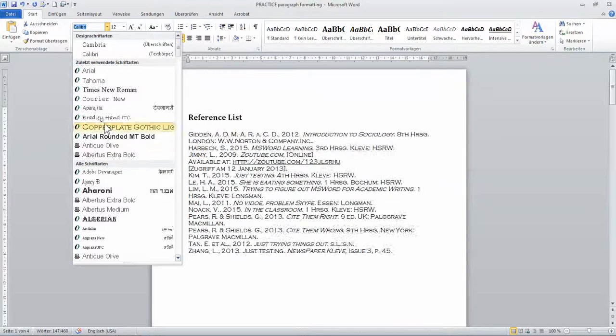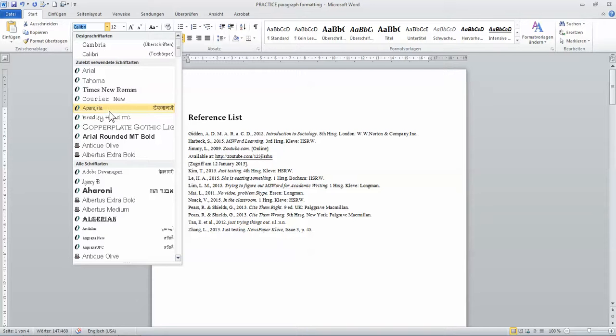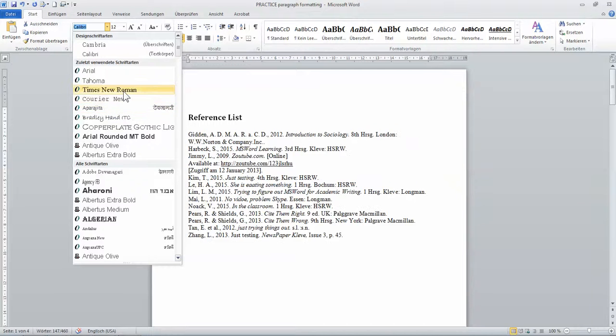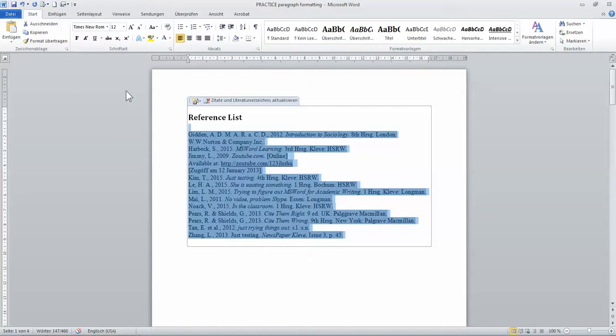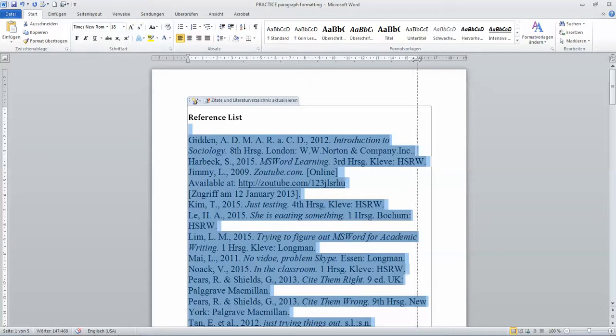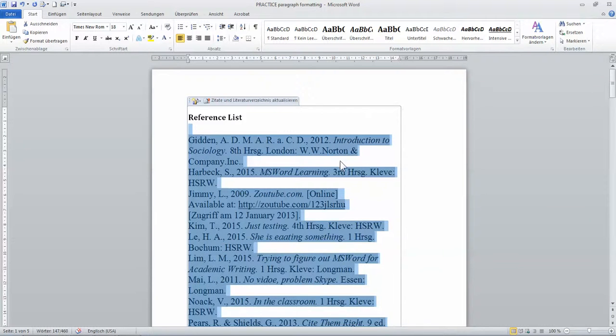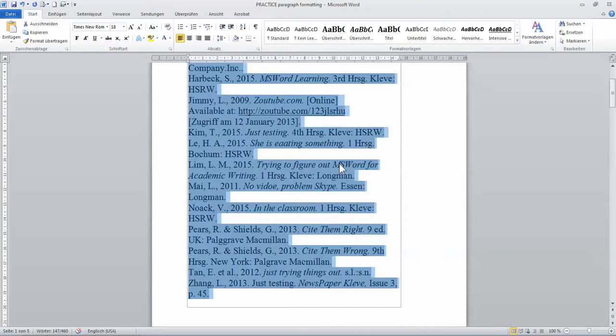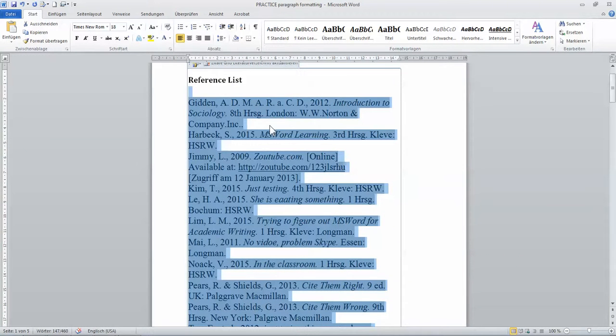I think there is a rule, maybe it's Times New Roman, or just read up the manual and say, okay, there it is. I like it. Now I'm going to make this a bit smaller so that you can see this little margin here, so you can see that each book has more than one line. There's a reason for it.